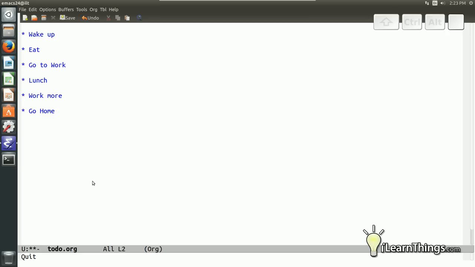Okay, you can quickly and easily create sub-bullets by hitting Alt-Enter on the keyboard and then Alt-Right arrow creates a sub-item. You can tell that it's a sub-item because it added an extra star at the end. Let's see, after we wake up, we're going to brush our teeth. And if you hit Alt-Enter again, it's going to create a new bullet at the same level of the previous one. So you can see that it inserted two stars instead of one.